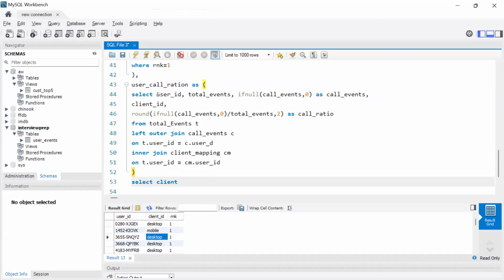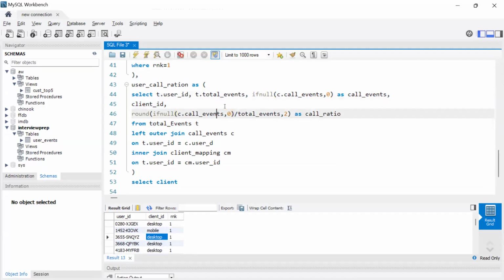Here I also give the aliases so that the query will not fail. T dot, C dot, C dot, T dot.